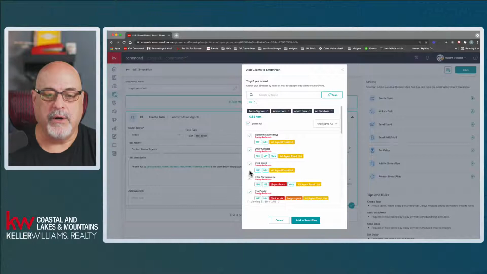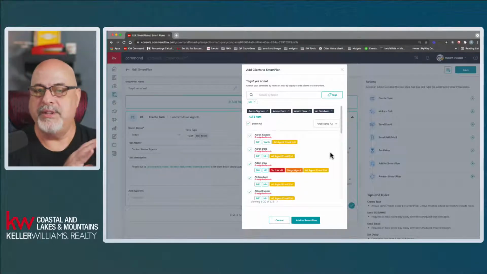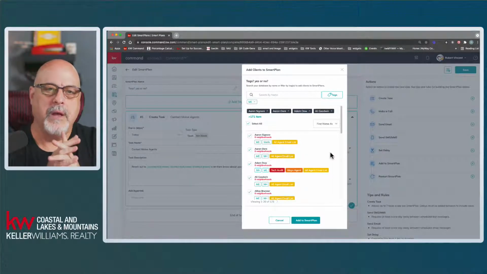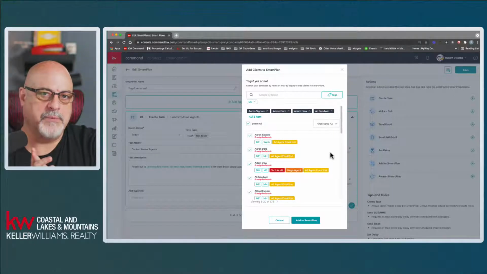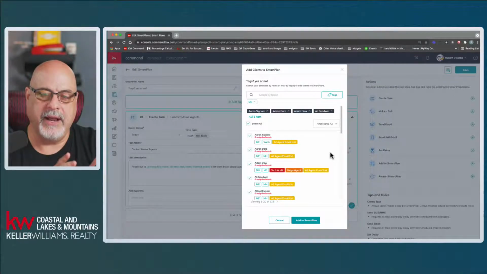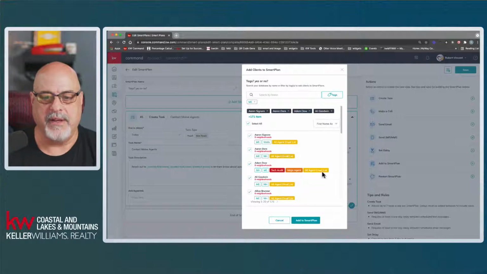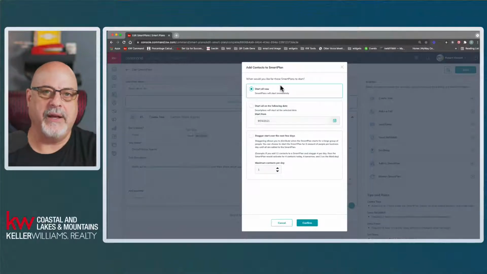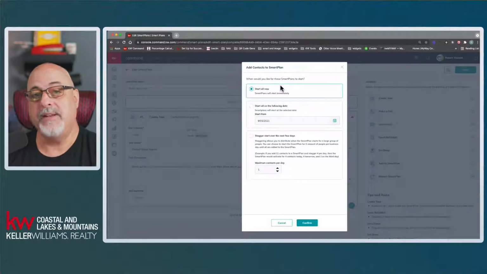Okay, so here are 130, 50, 60. There we go, 171. Now, I'm using a tag of Maine, and I've already tagged all of those contacts in my database that are in Maine. And I created a task in my smart plan that says contact by name these people. So here, if I hit add to smart plan, there's those people, all 170 of those, because of the tag, are going to now end up in my task list.